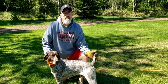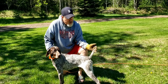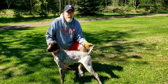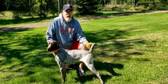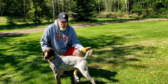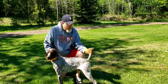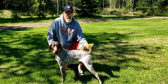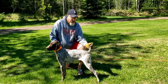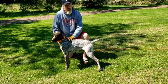Okay, folks, that's the first phase of doing this. All right, what we've done is we taught the dog whoa on the barrel. I'll probably bring a younger dog out so you can see how we can do that, but I wanted to get folks into this to show you part of what we're teaching is stop to flush. And the reason I teach stop to flush is because these dogs are bred to point. Whoa is not going to have anything to do with birds. It's the actual mechanism that teaches the dog to stand still.